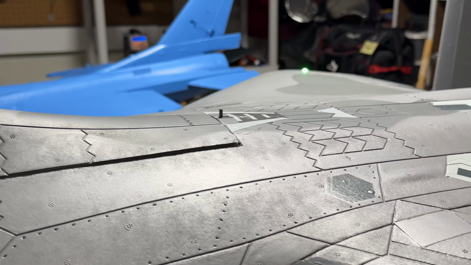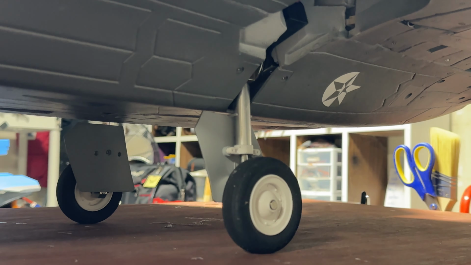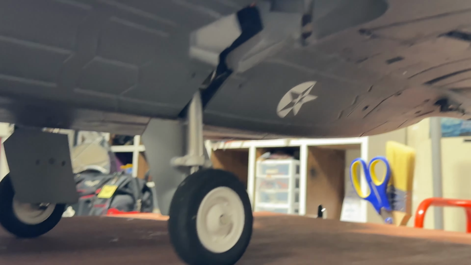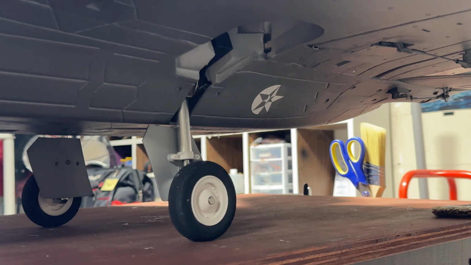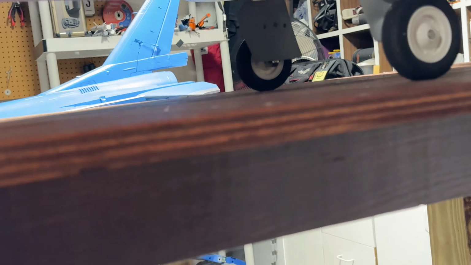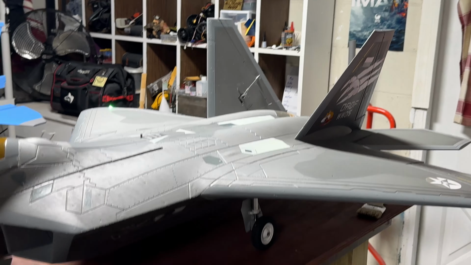Another small gripe I would say about the scale details is the gear doors. It does not come with traditional gear doors. It just has a plate mounted on the gear and then it just goes up with the gear. So it does not actually have functioning gear doors except for the nose. So when the wheels are up, the wheel is still visible from the bottom of the plane. It's just a small little gripe, but other than that, that's pretty much my only complaint about the plane besides the nav light thing too.